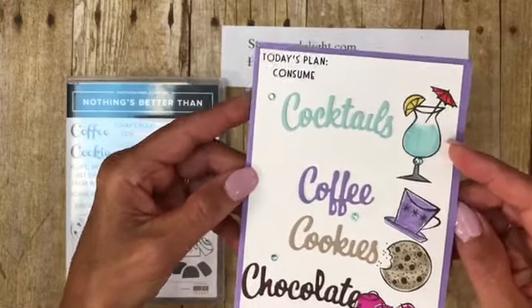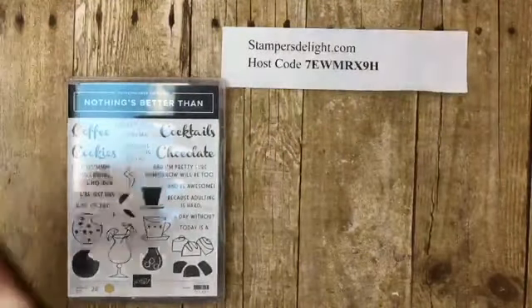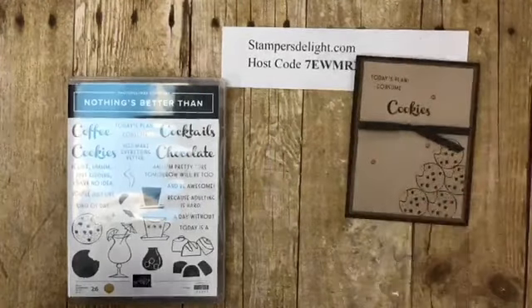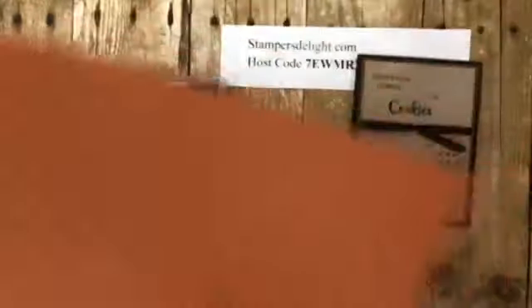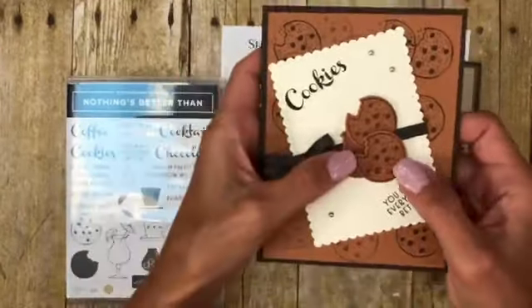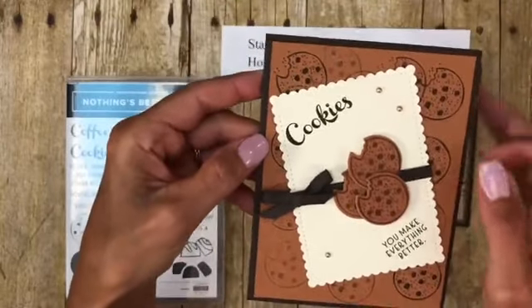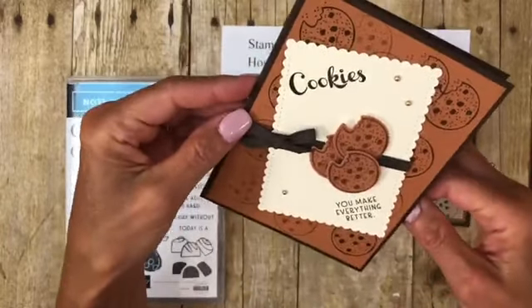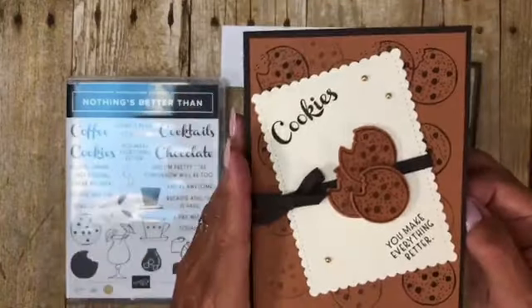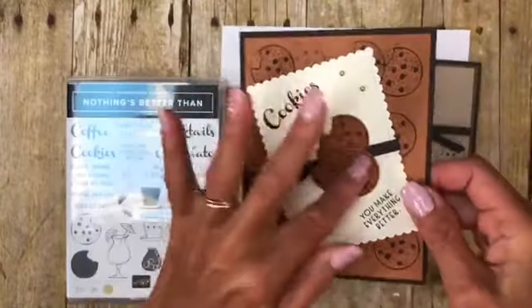And of course there's my cocktail for the afternoon! Then I got a great idea with the cookies — to use our new velveteen paper. You can't see it on camera but this is velveteen paper with a nice brushed feeling to it. I stamped right on it with Early Espresso, cut them out, and made some little cookies. The sentiment says 'Cookies, you make everything better.' Isn't that the truth — because adulting is hard! Nice little velveteen cookies.